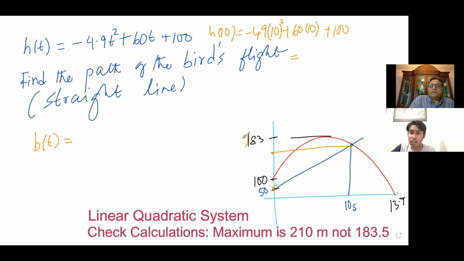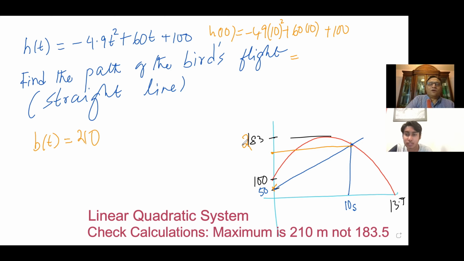If it is 283, it's okay. So at time t, I want the height at time t. What would the height be? Minus 4 times 4.9. Oh, you mean that was wrong? 283, not 183. Okay, okay. That's fine.